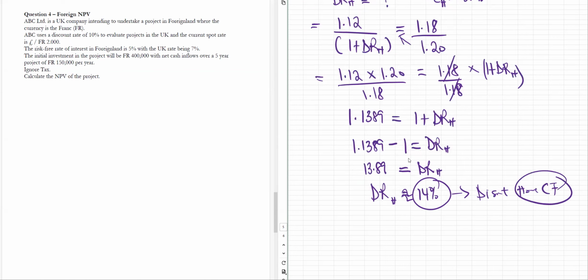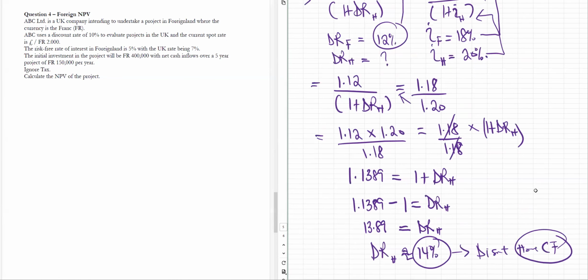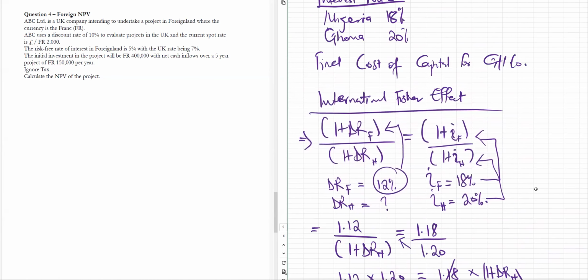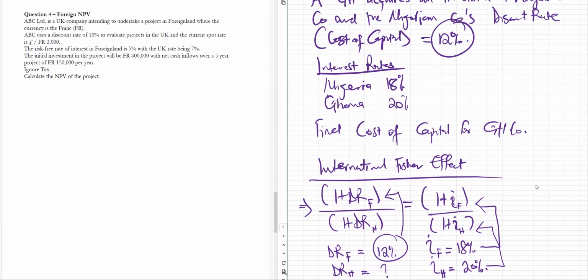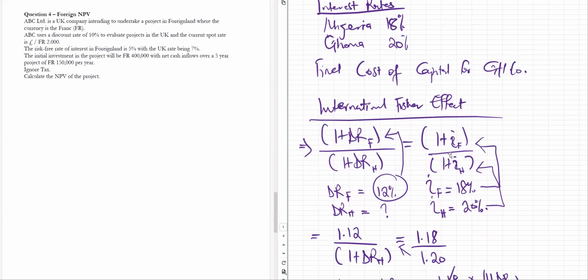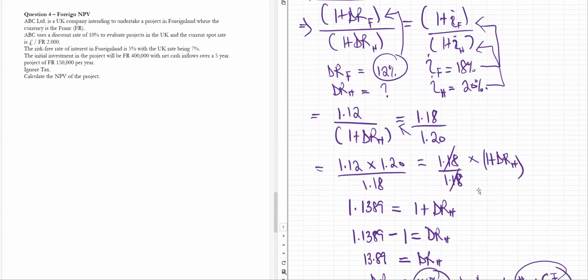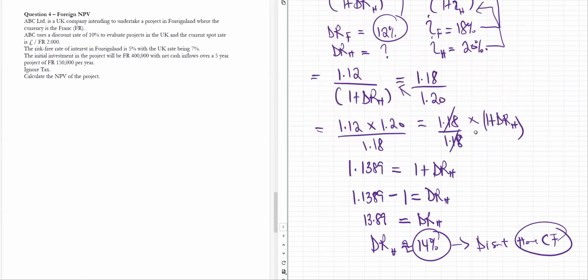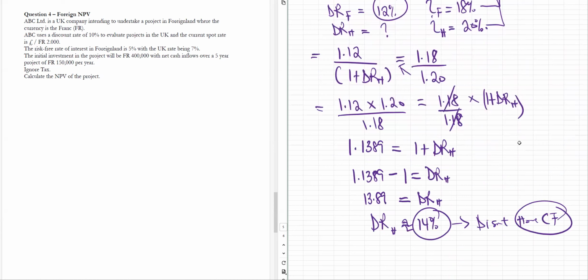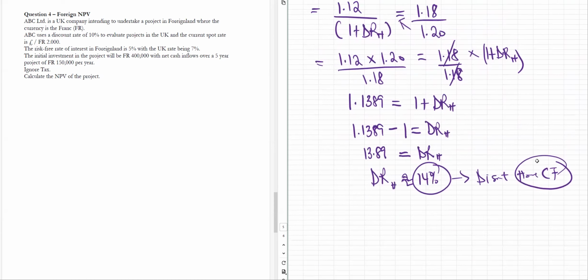But if you have cash flows in the Nigerian currency, you are going to discount them at what? At the 12%. So this is how international investment appraisal confuses students, right? It is just the rates. So know what rate to use at what point in time. That is all we are looking for.